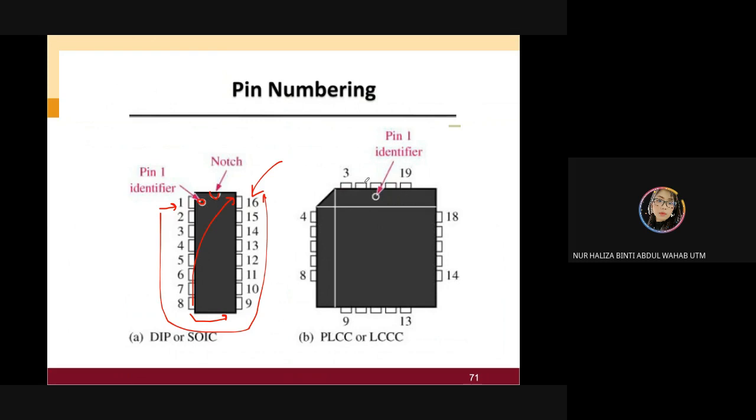But if you have a different kind of IC, there is also a different way to identify the pin number. So there are several ways for you to calculate and identify the pin number. This also can be asked as a question. Pin numbering. Sometimes the question asks, what is the pin for this one? This is a very simple and basic question. But if you did not read how to calculate and identify the pin number, then you cannot answer the question. You lose 1 mark.